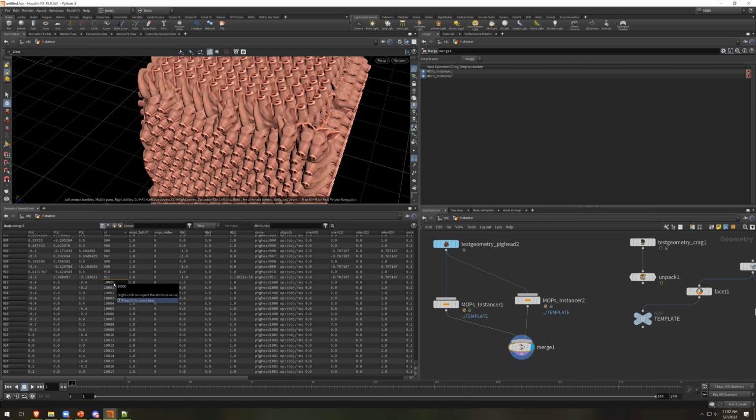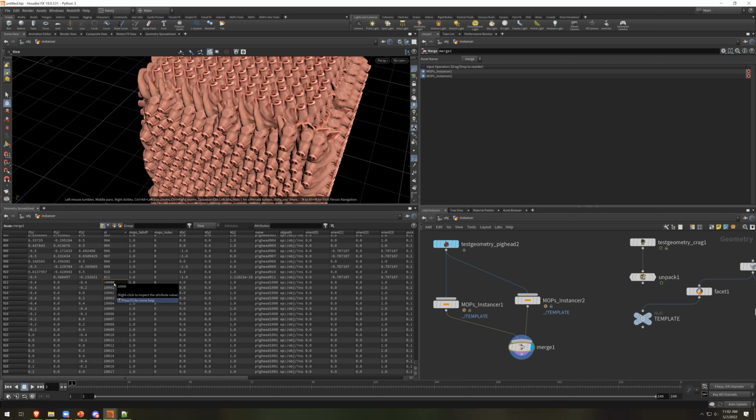But really the important part of this is that you're creating an integer type attribute that's just describing what index of the instancer you want to copy to each point. So if I click on this, you can see that it creates this MOPS index attribute, and it's from 0 to 2 based on the value of the MOPS falloff. If I go back to the instancer here, I'm going to turn off falloff preview so these things don't get colored.